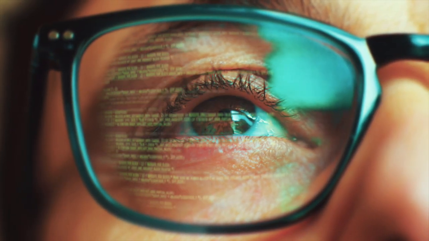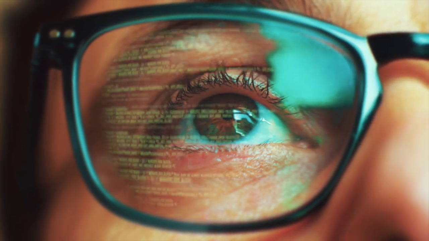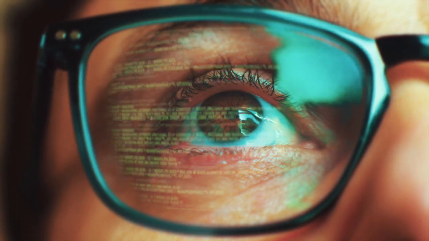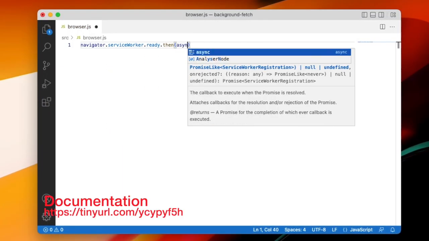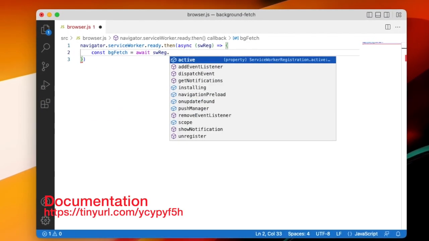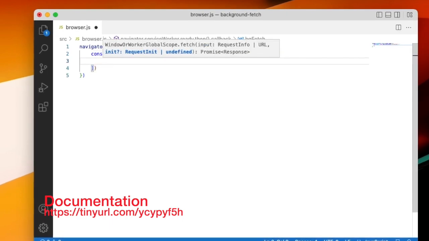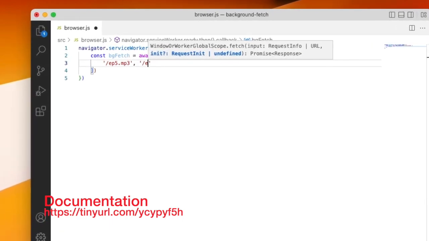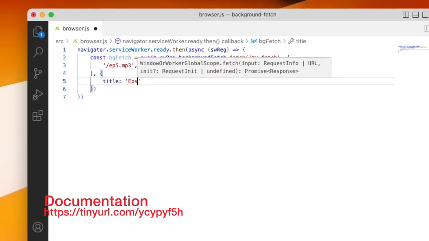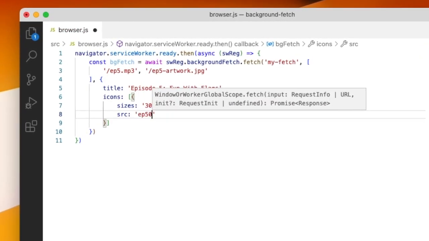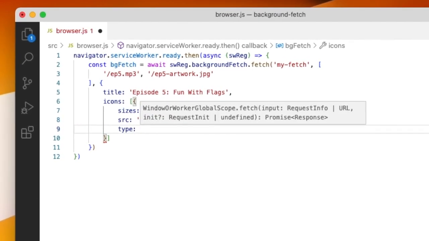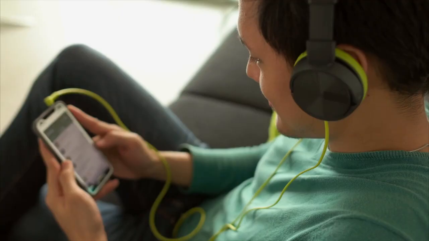6. Background fetch. Sometimes a user will want to download and use files offline, but downloading large files like podcasts and videos can take a long time. If you use the background fetch with the Cache API, your application can then use those large files even when the user is completely offline. That means that you can use background fetch, for example, to create a podcast player which can download episodes and play them without a network connection.